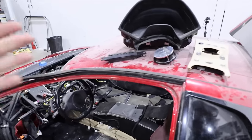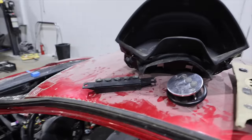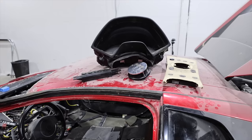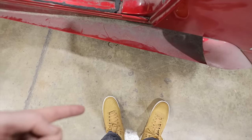But we think we've got all of the electronic things that need to be plugged in here to get the car to fire back up. So let's just real quickly plug them back in, apply power to the car, and see where we stand.